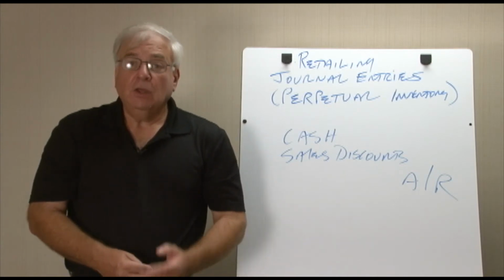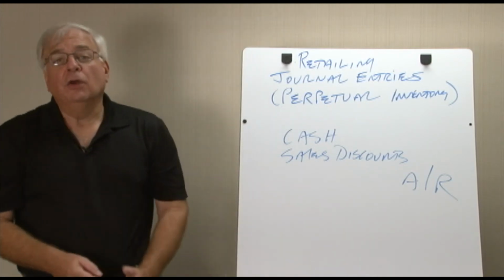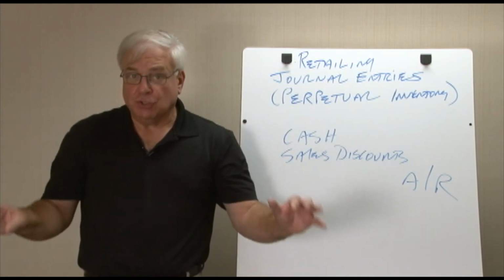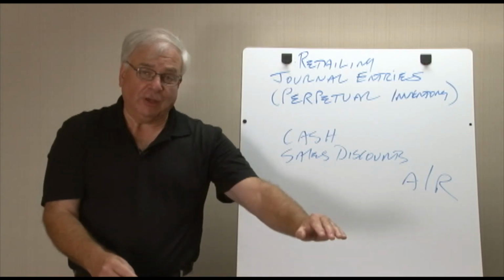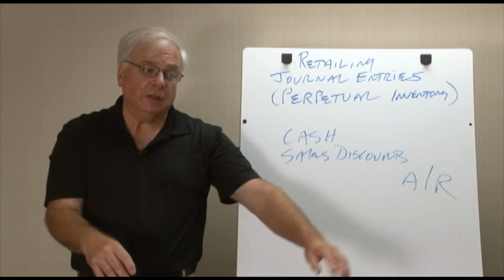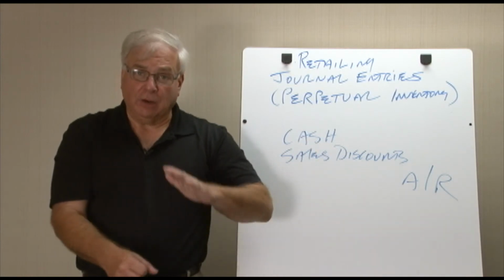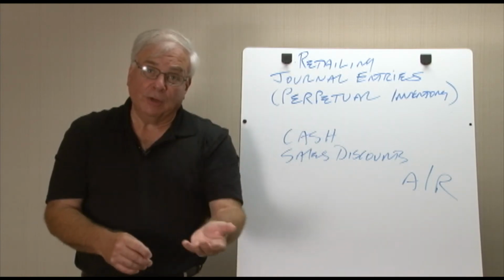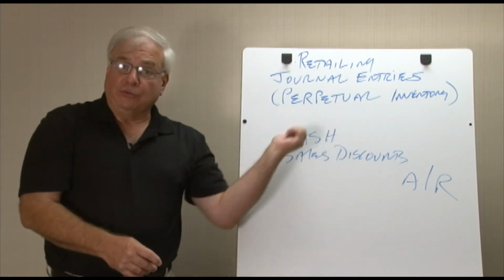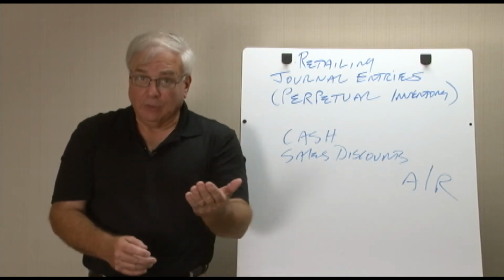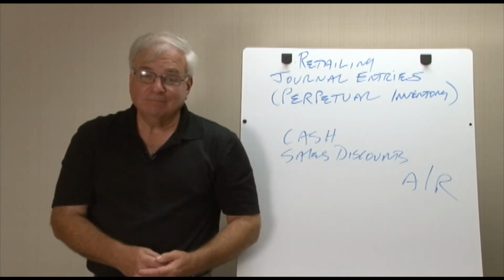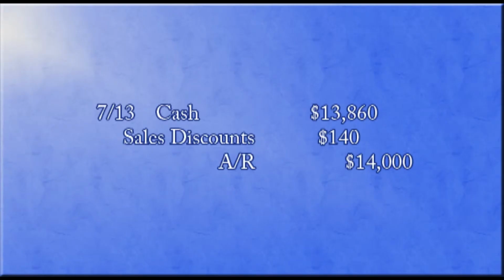So these discounts, as we mentioned, are more often seen in the distribution channel, from the manufacturer to the first wholesaler, from the first wholesaler to the second one who might be moving it to another part of the country. There might be another wholesaler in the channel that's moving it to the store where you and I go in and buy it. So we're not going to see 2/10 net 30 when we go in the store, but people in the distribution channel, it's very often seen. If our company was using a periodic system instead of a perpetual one, these entries would be a little different, as you'll see in this slide.